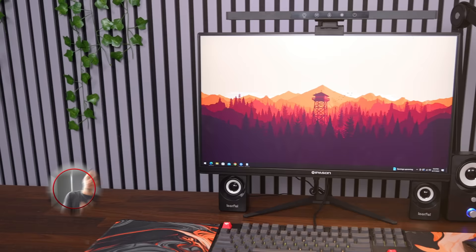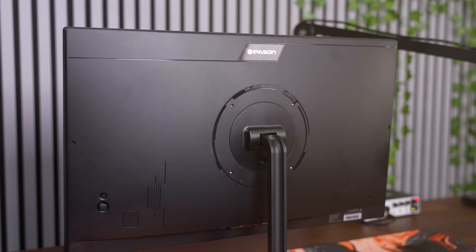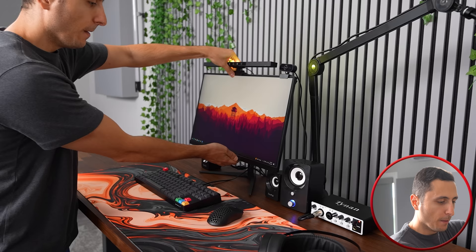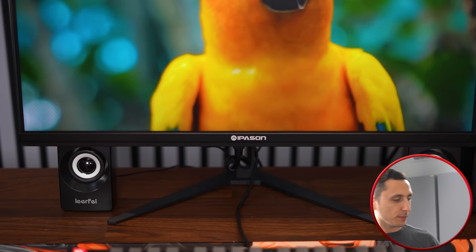Let's start with the monitor that I picked up for $150. It's called the E-Person and it's a 24-inch 1080p display with a 180Hz refresh rate. It's also got HDR and FreeSync support with VESA compatibility, which is nice if you decide to mount the monitor on your desk or your wall. Construction-wise, the mount isn't too terrible — it is definitely flimsy and only offers tilt adjustments, but it doesn't take up much space from the desk because of the narrow legs.